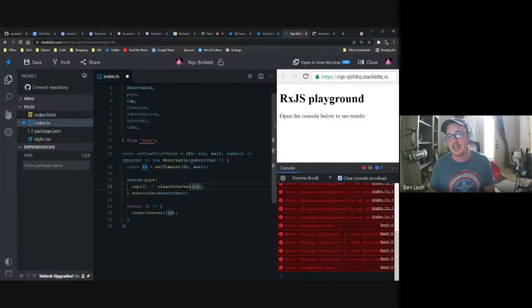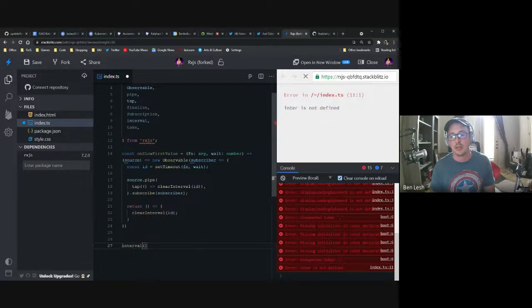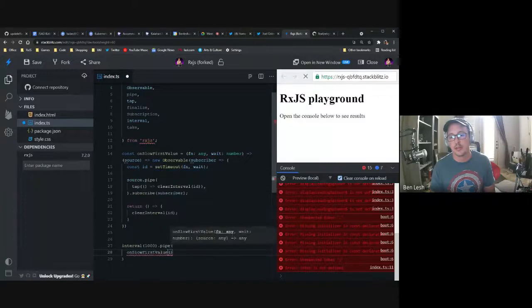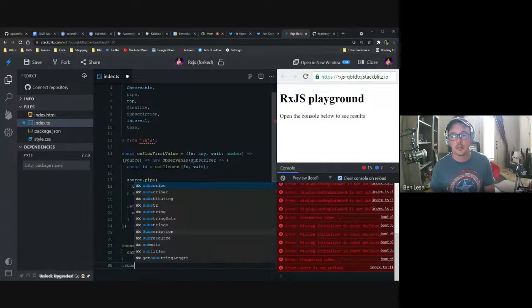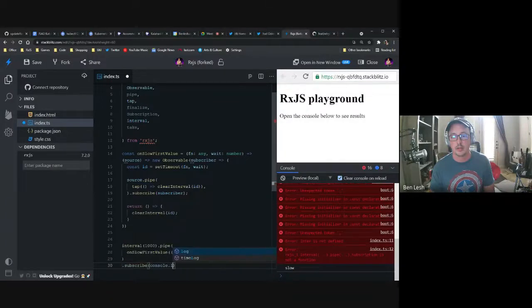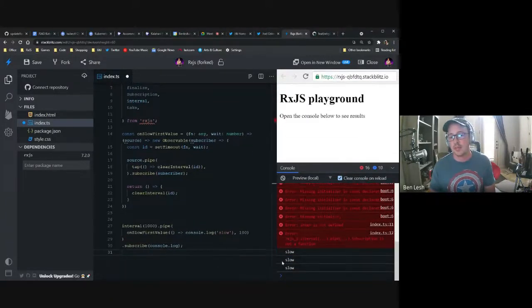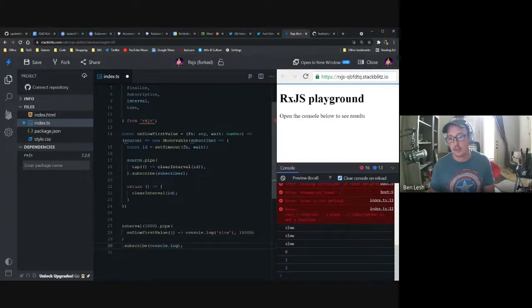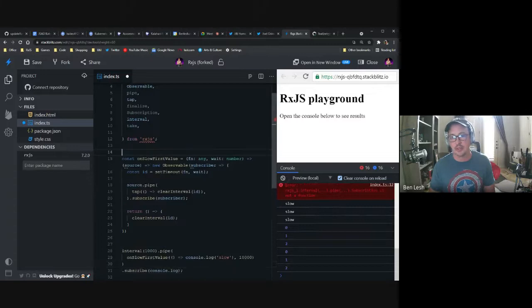If you have this, it should wait a specified amount of time before it fires. So if I was going to test this out, I'm going to have my interval of, we'll start with a second, pipe to onSlowFirstValue and hit slow. We'll just say that we're only going to wait for 100 milliseconds and subscribe. Console log. So there, it knows it's slow, right? But if I make this wait longer, it knows it's fine at that point. So let's just clear this.